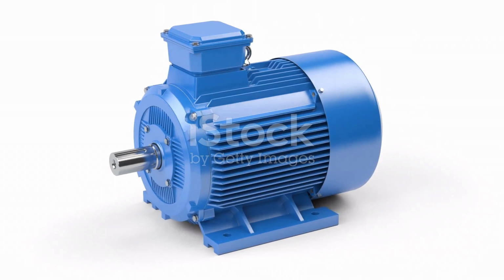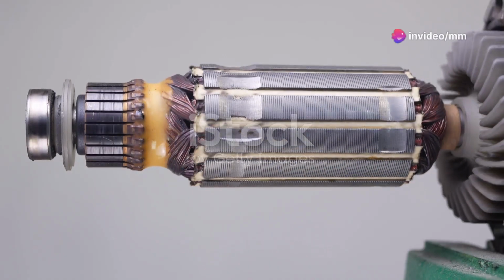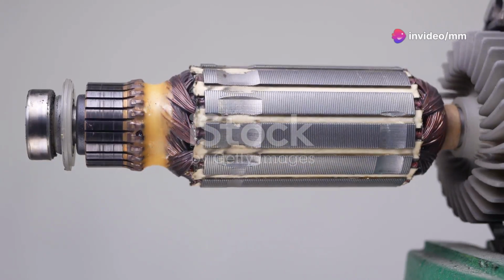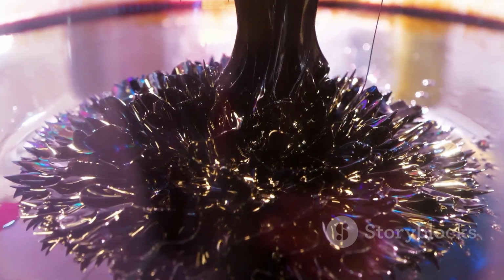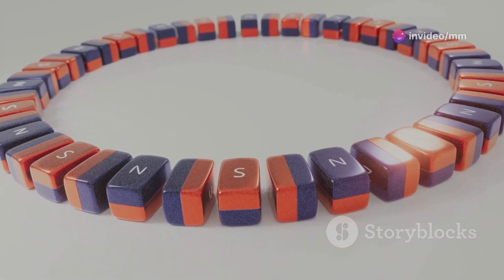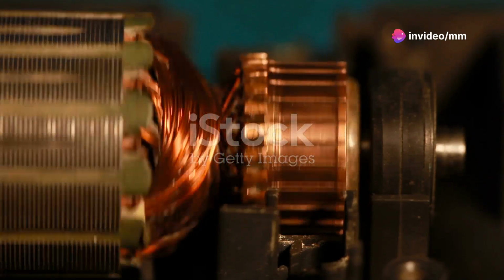Section 4. The Stator, a magnetic force field. Inside the motor housing we find the first key component, the stator. The stator is the stationary or non-rotating part of the motor. Its main job is to create a strong, constant magnetic field. The stator typically consists of permanent magnets or electromagnets arranged in a circular pattern. These magnets produce a magnetic field that fills the space inside the motor housing.